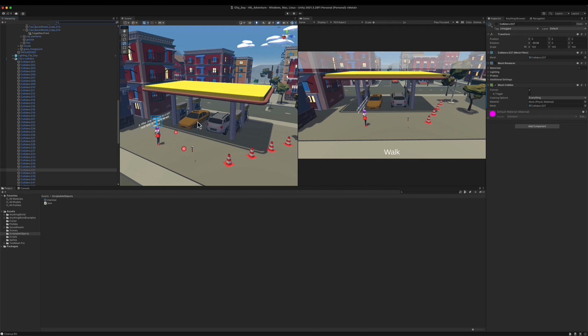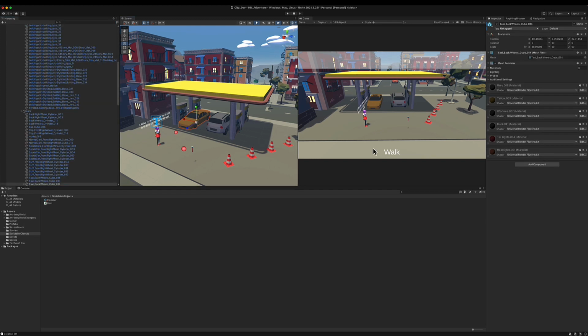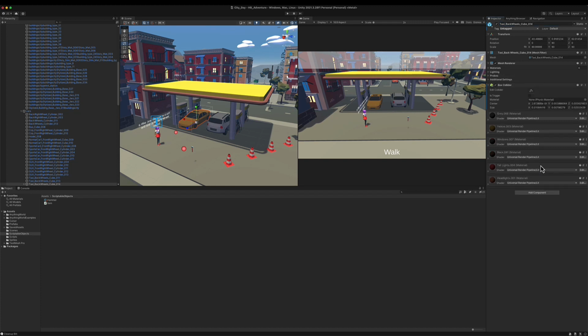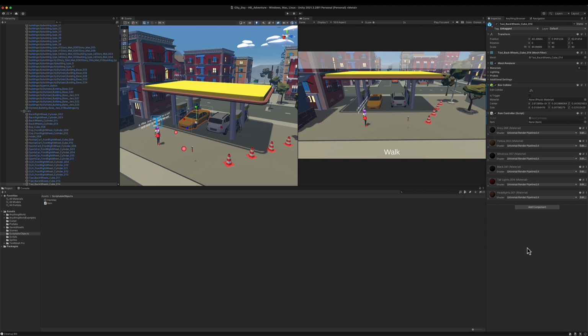And now I can click on the taxi, and first of all, I'm going to rename the game object to taxi just to find it easier. And I'm going to add a box collider to it, which is already properly sized. And I'm going to add the item controller script to it.